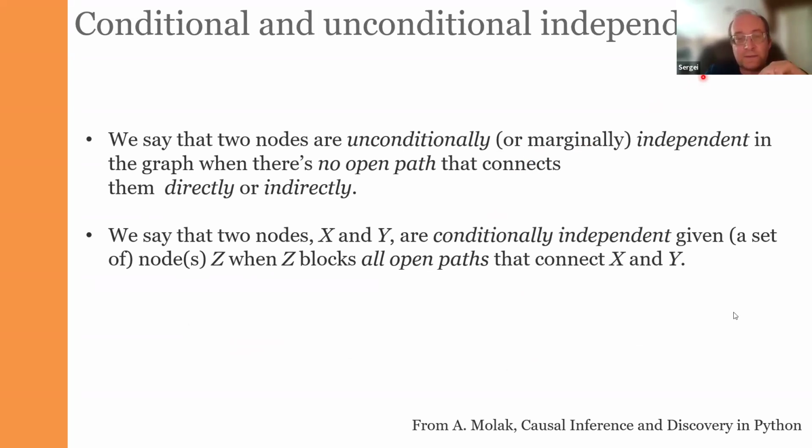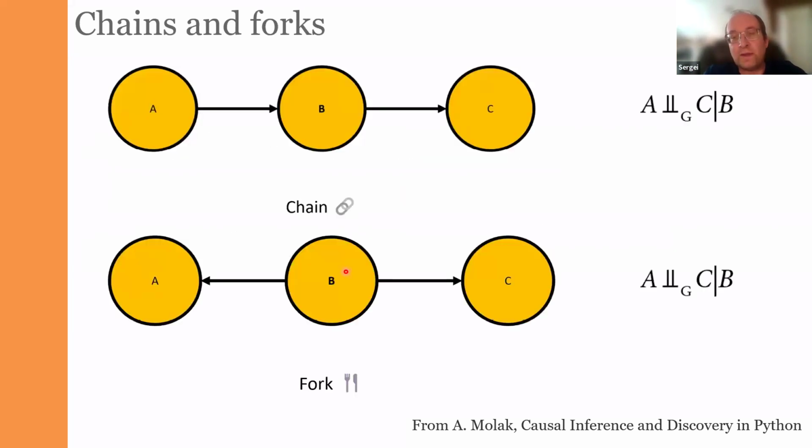These fundamental definitions are used in order to establish the nature of the causal graph. For example, if you have a causal graph, you can say that two nodes are independent if there is no open path that connects them directly or indirectly. And we say that they're conditionally independent given Z if there is a Z that blocks the path that connects X and Y. This is important because that basically tells us how to make the intervention and what the causes of the correlations are that we can observe experimentally.